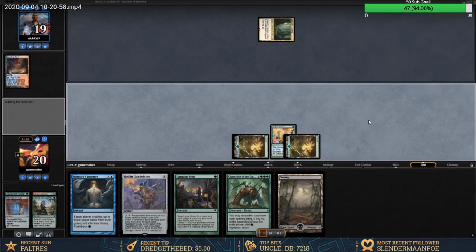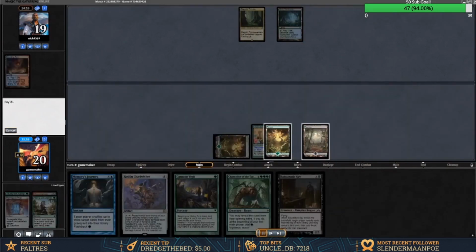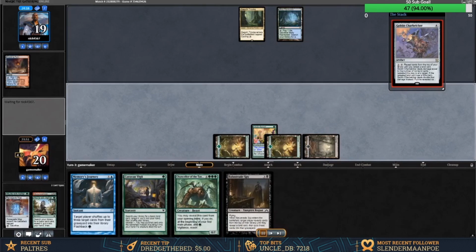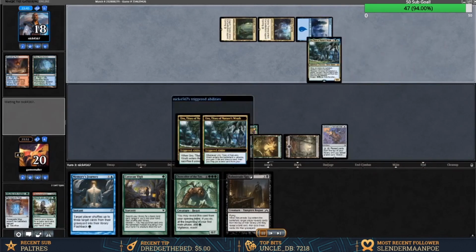The thing there is that if I can hit one of my accelerants, being Utopia Sprawl and Talisman, I want to do that. It's a nice draw to have. I'm going to play Charbelcher here. It resolves, which means they don't have Remand or whatever, and that means the game's coming down.